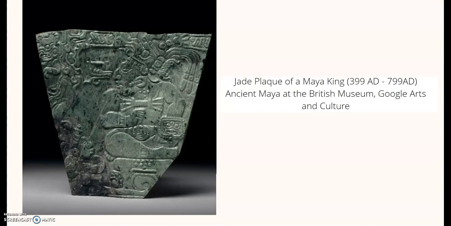The Maya were obsessed with etching things into jade, and this is just one example of that. This is a jade plaque of a Maya king, and on it, it has this depiction of the king. Here is a hieroglyph signaling the jaguar god, a very important god in Maya culture, and the connections and allusions to that particular god and how the king used the gods to legitimize his reign.